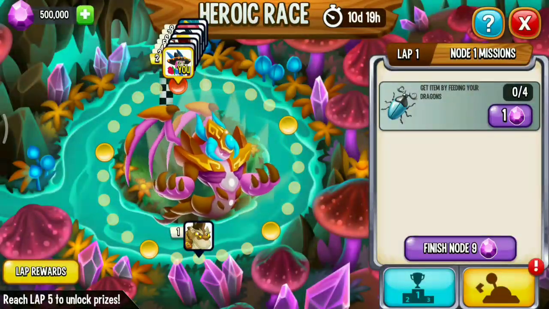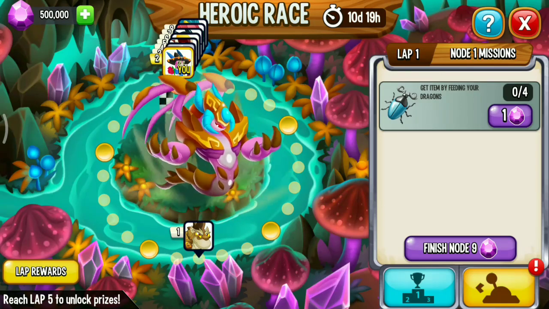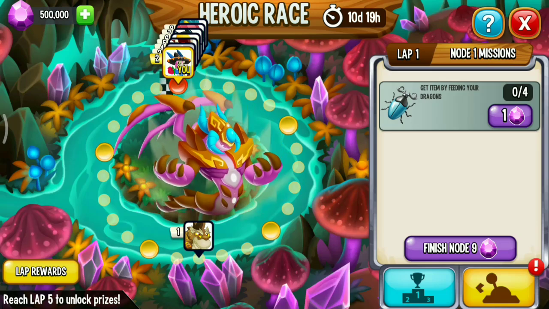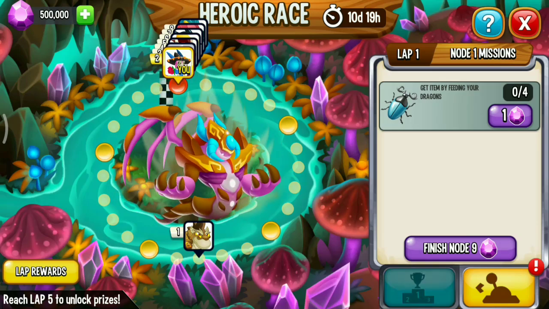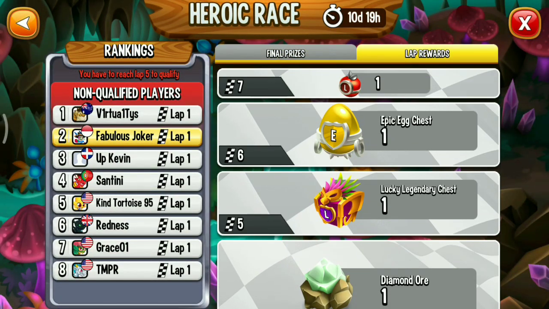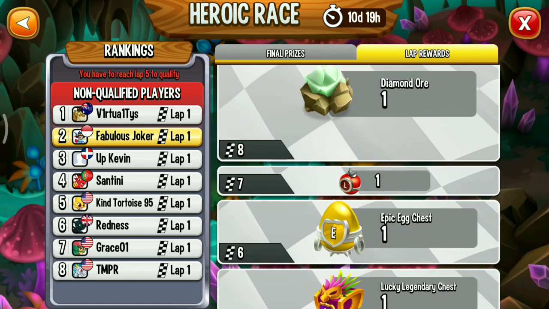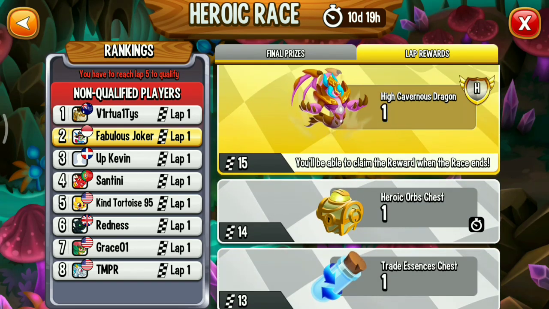Remember, you can get this new heroic dragon if you reach level 15 or if you got first position on this heroic race event. And let's see the rewards from this heroic race. And here it is. You can get a lucky legendary egg chest on level 5. And you can get a heroic egg chest, heroic oak chest on level 14.